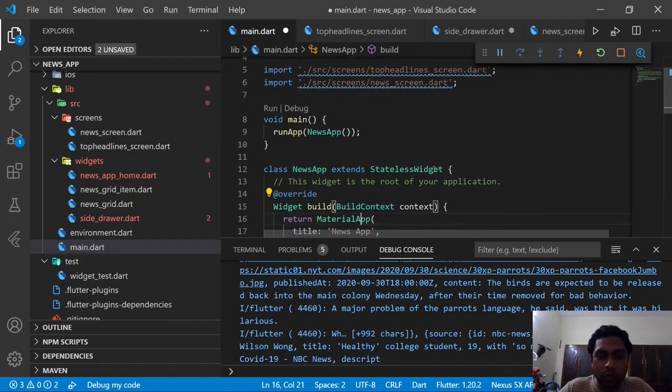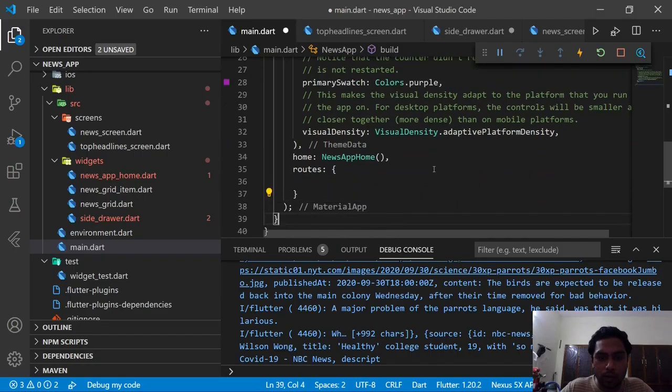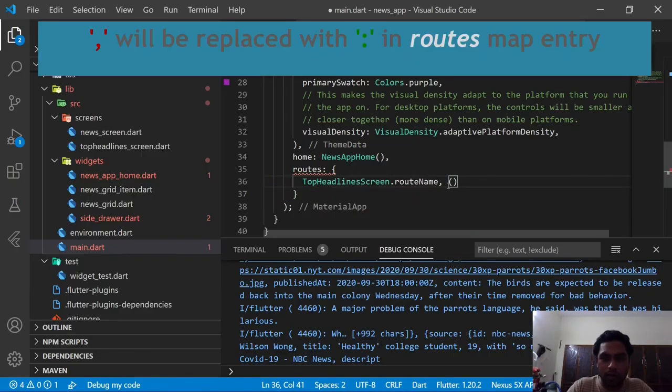Now both the screens will be visible and we can add them to the routing table. So we'll use the paths that we defined. Since those are static, we can directly access them. Now it's the function which takes the context. You can give it any name. Let's call it builder context.